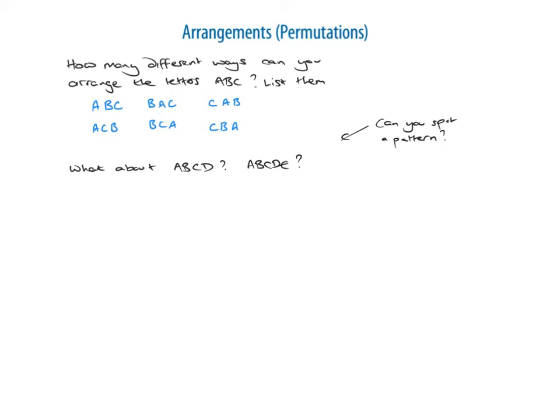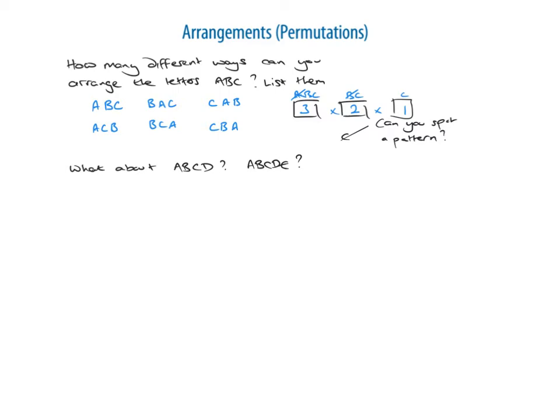Now there's actually an easy way to do this, using the box method that we've been using in the previous video. Let's set it up as a box method. For the first choice we have 3 choices: A, B or C. If I choose one of them, I'm left with 2 choices, B or C. I choose one of them, which leaves just C, 1 choice. So we end up with 3 times 2 times 1.